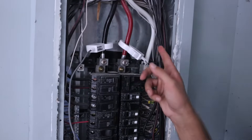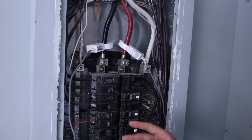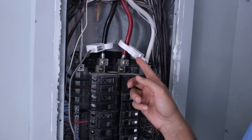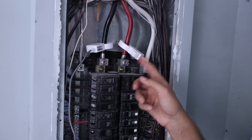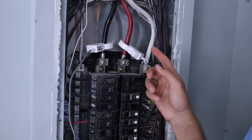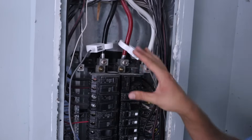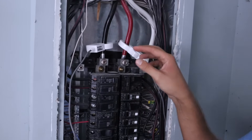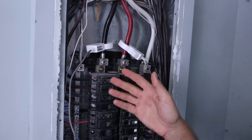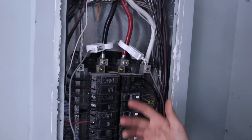As you may have noticed, there is no main power switch on this panel. The reason is the main power switch to the house is out at the meter panel. The only things upstream from here are that switch, my power inlet box for my generator, and a whole house surge protector. Everything else is downstream from where these current sensors are, so it's going to capture everything in the house. You can even put these on sub-panels if you want — it just depends on what you're wanting to track.